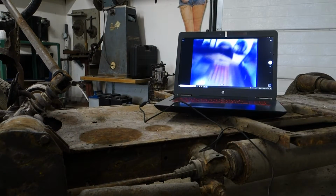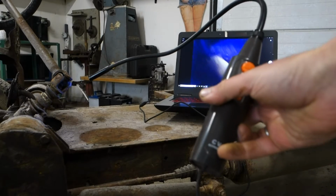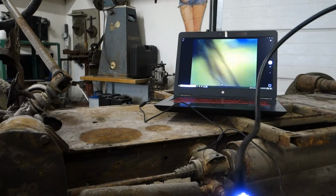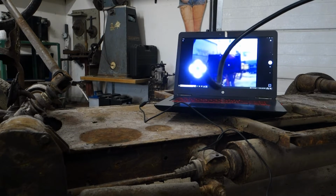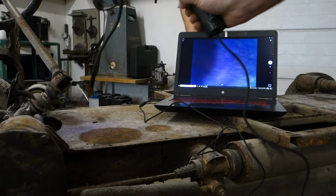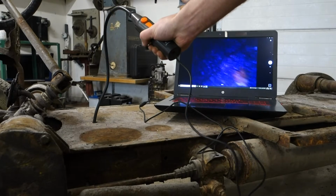So let's try with the borescope. Unfortunately, my borescope is a very old one and the resolution is not very good, but it's okay. There you are, say hello to yourself. Anyway, I'm going to try to look down this hole and see if I can see anything.